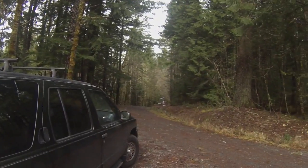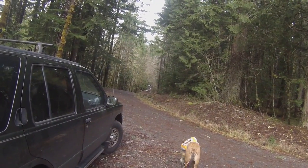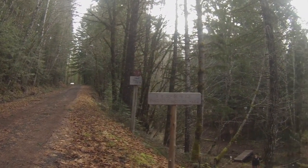So, super excited. We did see some snow on the way up here on the sides of the road, but I doubt we're going to see a whole lot of snow on the trail. Things are just really kind of melting off. So we will be heading down that way right there. Apparently that's the trailhead right down there. All right, we will get back to you when we are on the trail. Talk to you later.